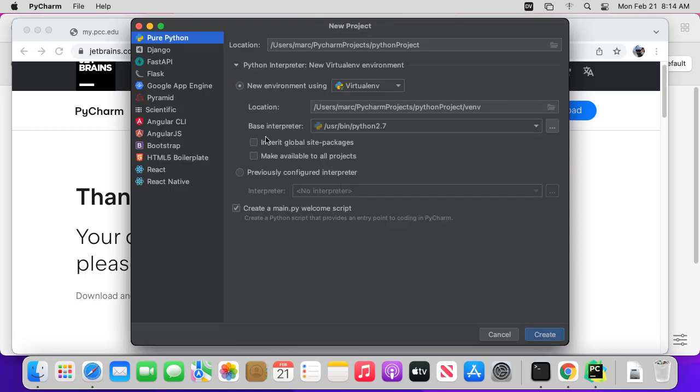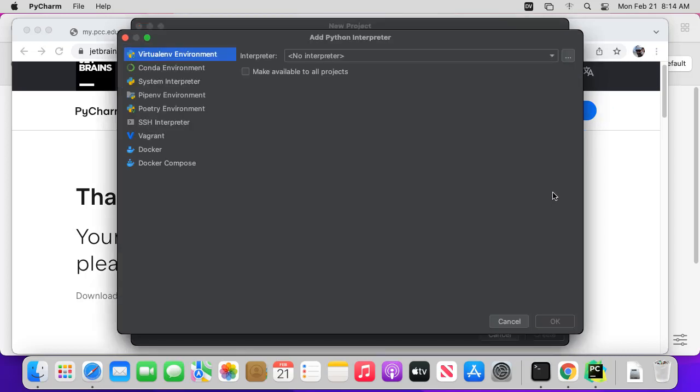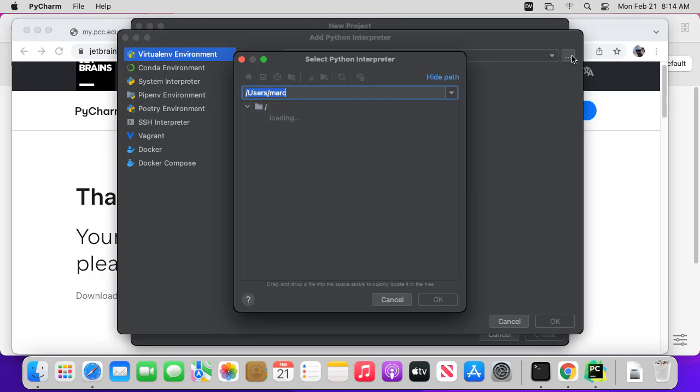And the first setting is to choose the interpreter. And if you've installed Python correctly, you should be able to click on Previously Configured Interpreter. And then it might not be in this drop-down list yet, so we have to add it. And I'm going to click on those three dots to add it. Now I'm on the Add Python interpreter page. It's still not in this drop down, but I click on this set of three dots.